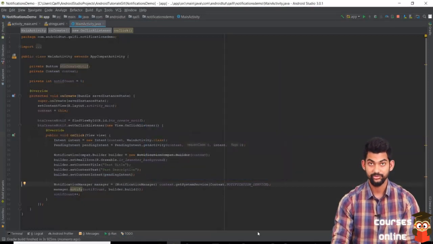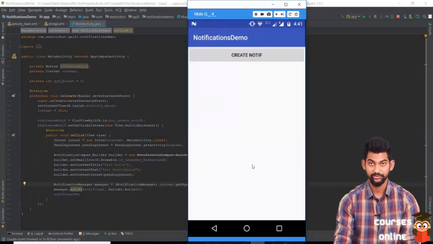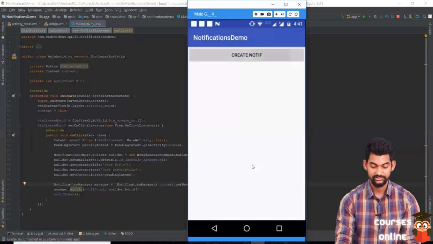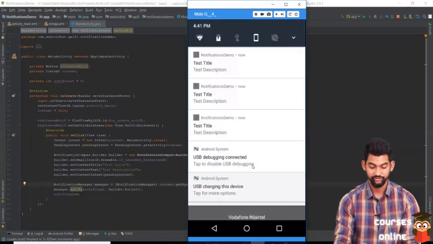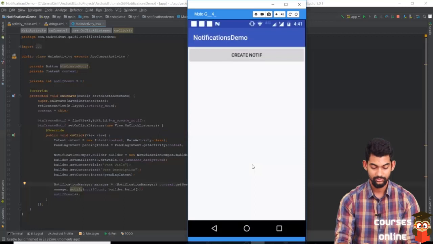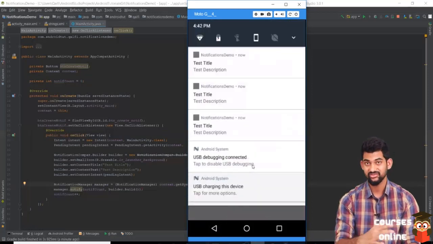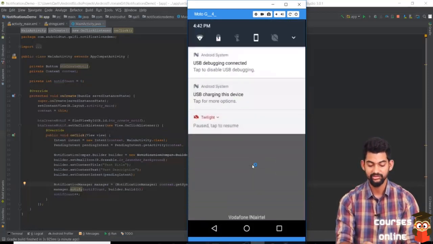Well, our application is up and running. Let's click on the create notification button. As you can see, our notification is visible. Let's click again, and we've got 3 notifications. And if we click on any one, it opened my notification application again. Again, if I click, it again opens. So if I click back, I'm coming back to the previous instance. And as you can see, these notifications aren't going away on click. I have to manually remove these.